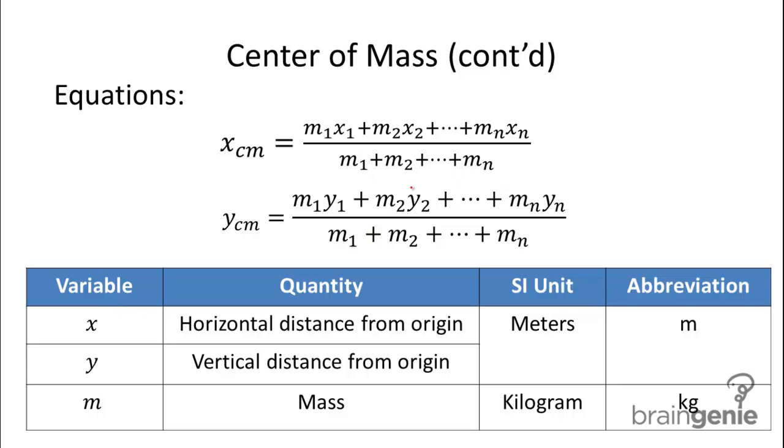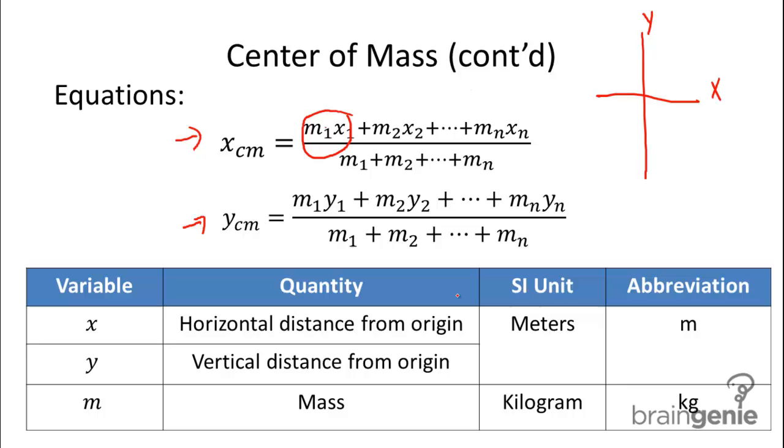Okay, now, the two equations that we need for center of mass. We have the center of mass for the x-coordinate system. So if we had a Cartesian coordinate system, this is the x-axis, this is the y-axis. This formula gives us the center of mass for the x-coordinate, whereas this one gives you the center of mass for the y-coordinate. Now, all this is the first object, so the mass of the first object times its x position, plus the mass of the second object times its x position, and so on and so forth, divided by the total mass. And it's the same thing for the y center of mass, except we're using y coordinates.